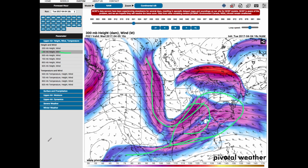And if you think about your thunderstorm, here's your thunderstorm right here, here's your updraft right here, and you want strong winds. The strong winds are going to push the precipitation away from the updraft, and all the precip is going to fall this way, so it's not going to come back down on the updraft and smother it. So it keeps these storms building, growing, turning into machines.